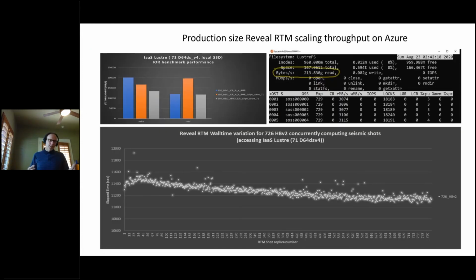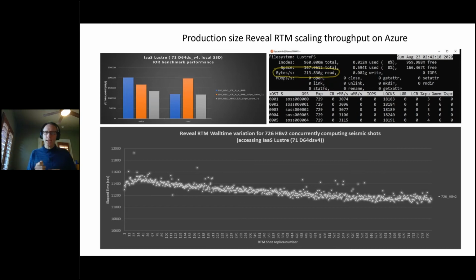Now, let's see some performance results that we've been able to achieve with the infrastructure that we mentioned in the previous slides. This slide shows the throughput results from running a large seismic processing benchmark using Shearwater Reveal RTM on Azure.